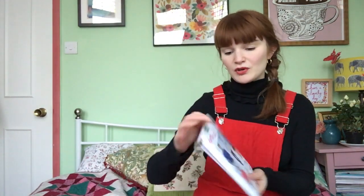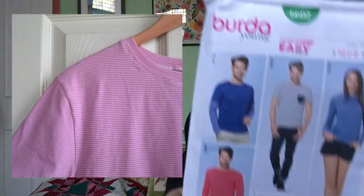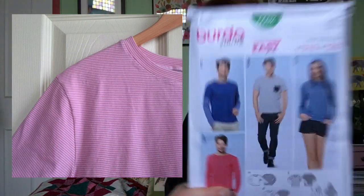So I made him a pink stripy t-shirt, which is the most basic present, which was Birder Young. Here we go. Birder Young, Very Easy. So I made that in a pink stripe. Oh, if I put that there, then I'll put the photo on the side. Made him a little pink stripy t-shirt because he likes pink.